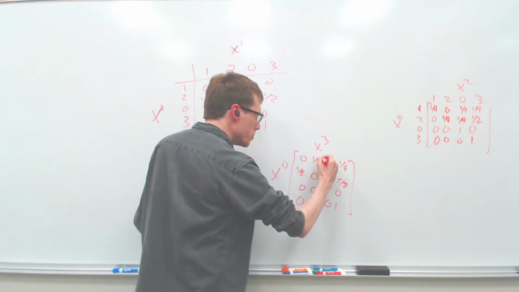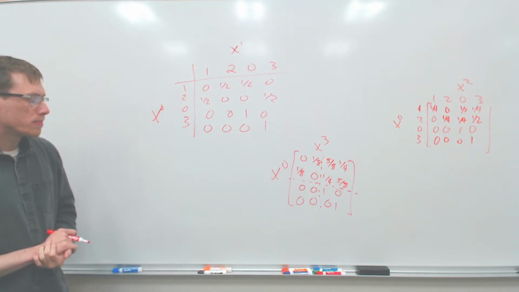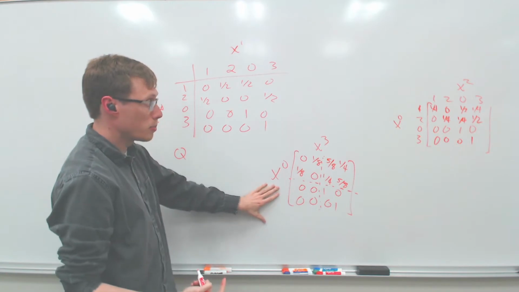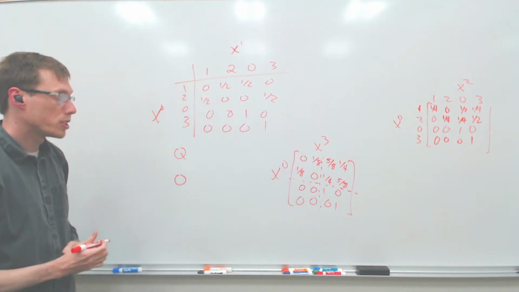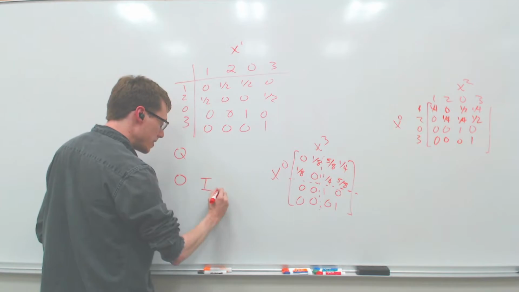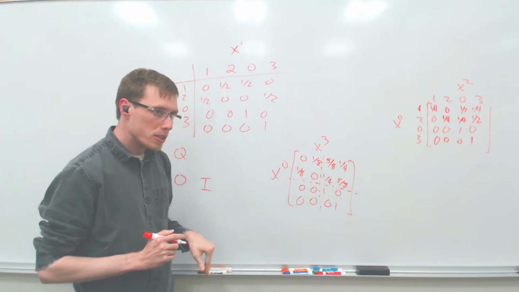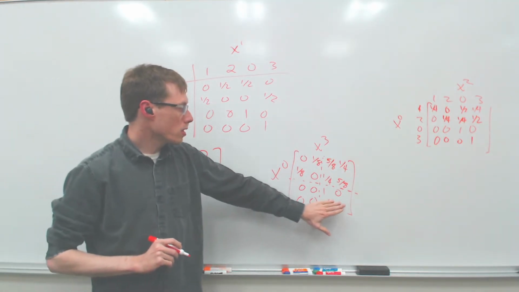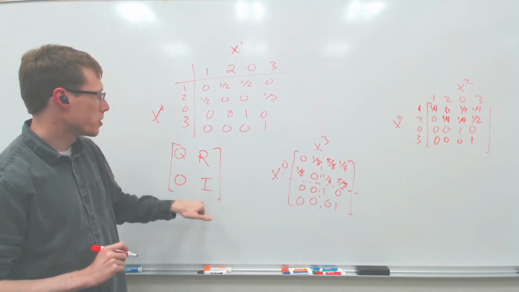Now, in general, what we can do is split this matrix up into 4 sections. All right? What we call them are the transient section, Q, the 0 section, because this is the probability of going from one of the absorbing states into a transient one, which is just always 0 by definition. Then we have the odds of staying in the same absorbing state that you started in, which is always 1, so that's the identity matrix. And then right here, this one is the absorbing subsection, which we're going to call R. So we have our matrix in general right here, and we can split it up into 4 sections: Q, R, 0, and I.